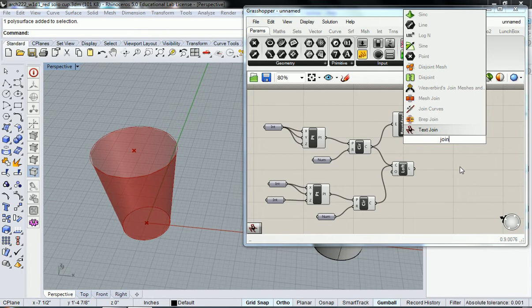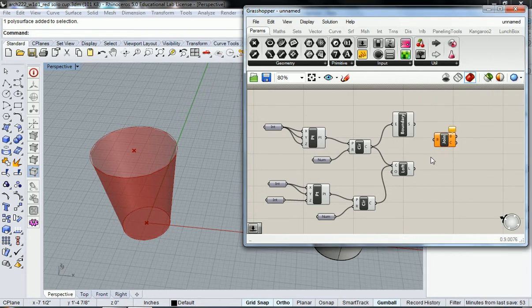Now the one we're going to select is this one right here. I still don't quite understand what brep means. I'll look it up and get it for you guys. I honestly, off the top of my head right now, can't think of what brep means. But that's the one we're going to use, and it's going to allow us to connect our two surfaces together.